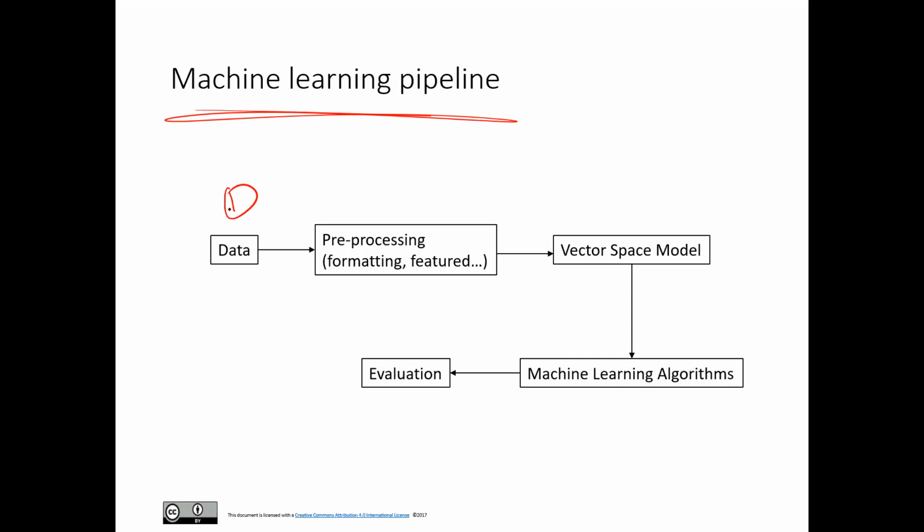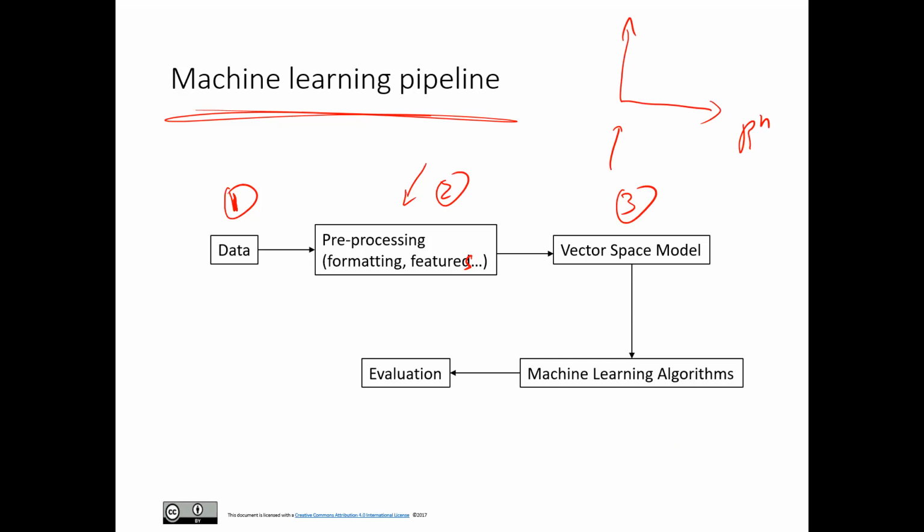So you identify, okay, I need some data. I'm going to use Twitter. It's Twitter data. But then you have to go in and pre-process the data. That means you have to format it. You have to clean it. You have to extract the features, right? Then you're going to represent the vector space model. That just means that Cartesian plane, right? 2D, 3D, R^n, any dimension.